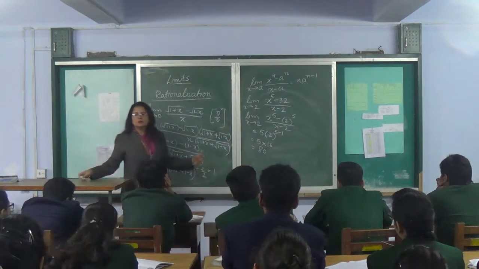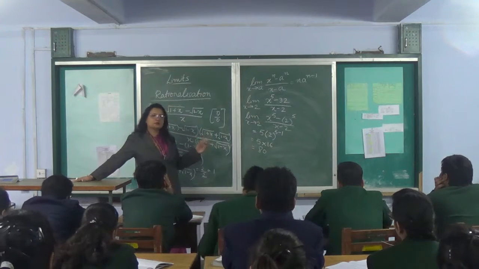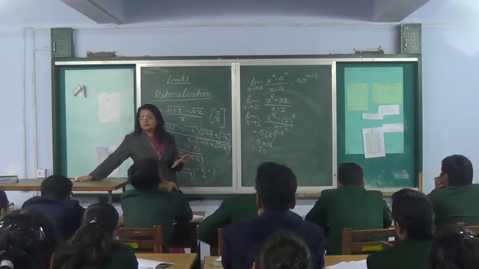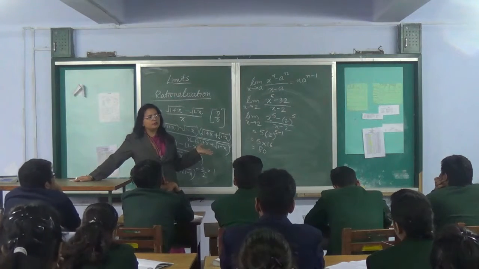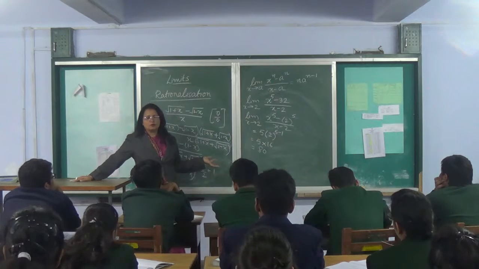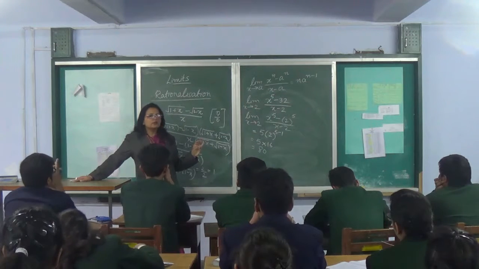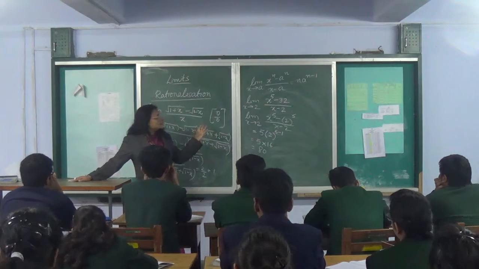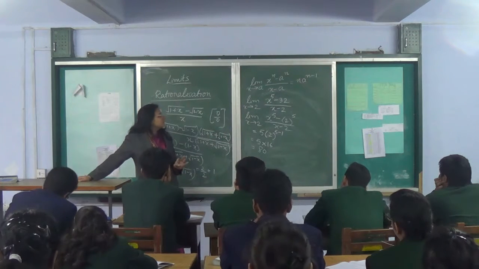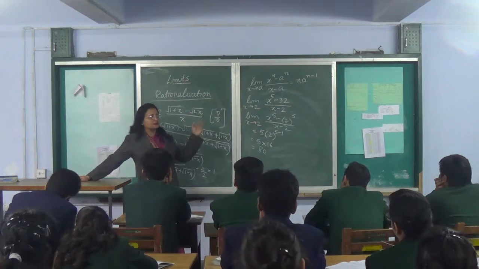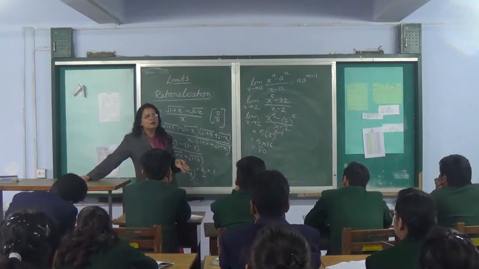So this is the third way where we can change the indeterminate form to the general form for evaluating the limit. You will reduce the indeterminate form to the normal form of the function. So first was factorization, second was rationalization, and the third was using the special result, which is limit x tending to a, x to the power n minus a to the power n upon x minus a, is equal to n into a to the power n minus 1.